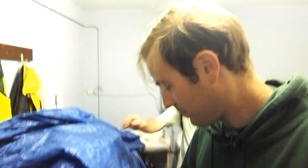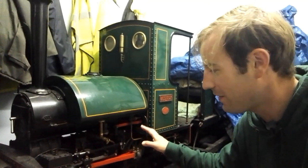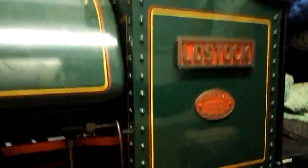So what I'm going to do, I'm going to leave the club members to eat their lunch. And now they've come out, I'm just going to go through here into the men's toilets. And as if by magic, we have a steam loco. In the men's, there's the urinals there, here in the men's toilet, on the steam loco, which I think is quite funny. It's just because it's out the way, it doesn't really live in here, it's just been put here. But hopefully, in the future, they'll be out running again. But have a look at this. It's called Lost Dock, there's its workspace. So, it's a really nice little loco.